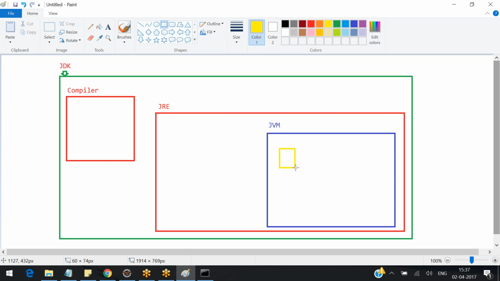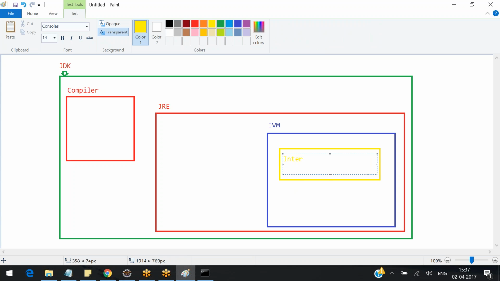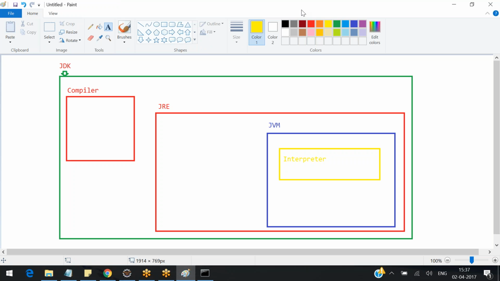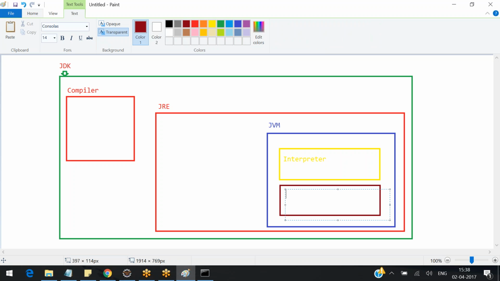The first one is called the interpreter, and the second part is called JITC, the full form is just-in-time compiler.